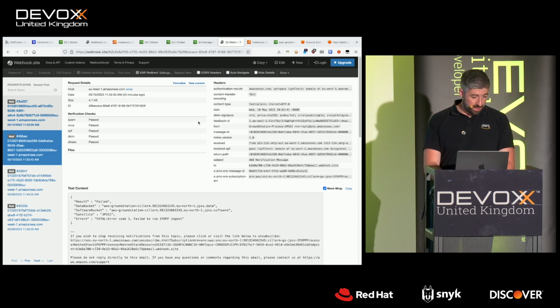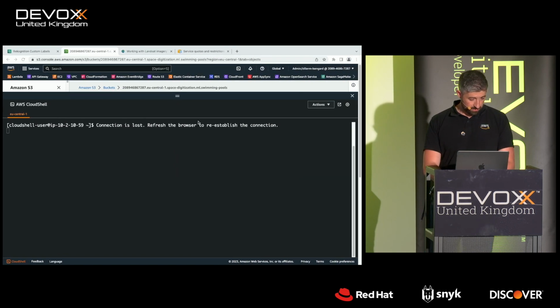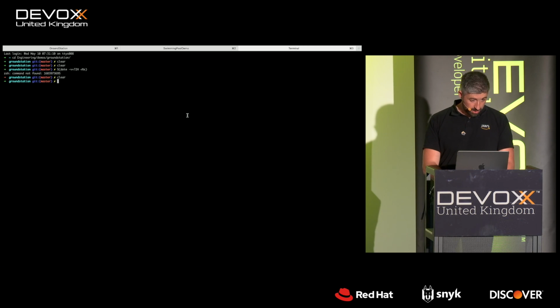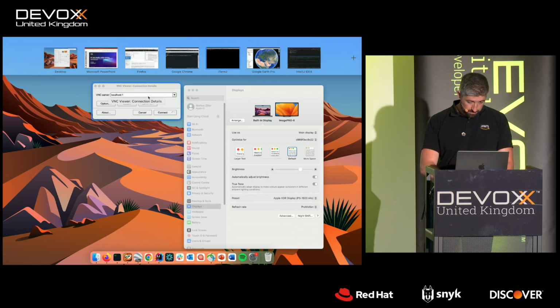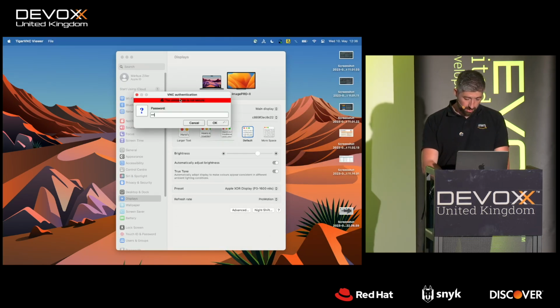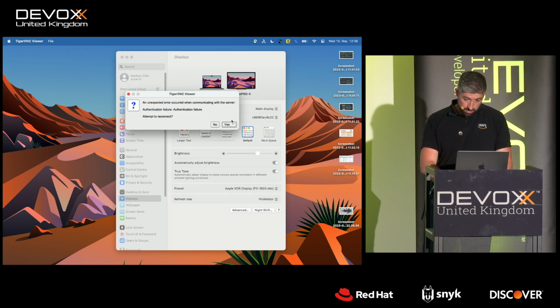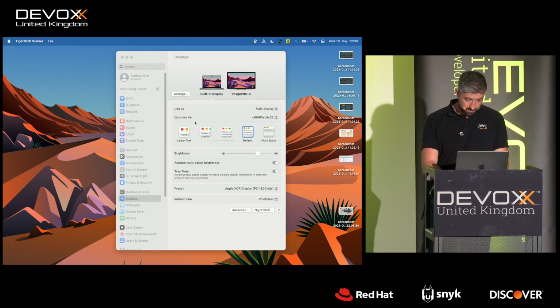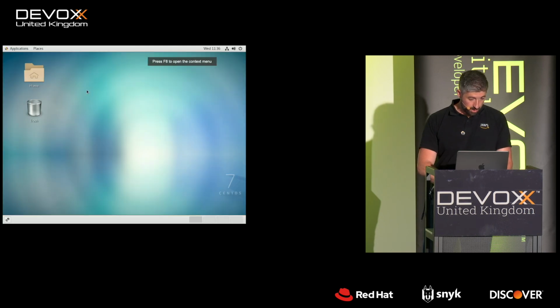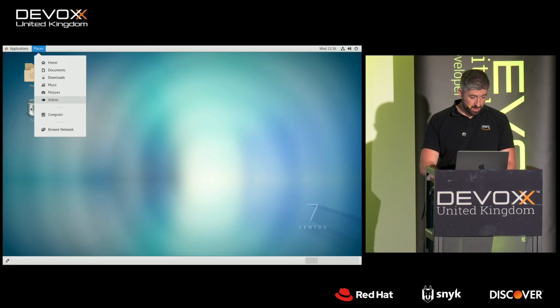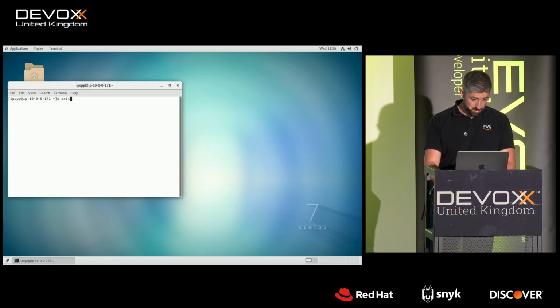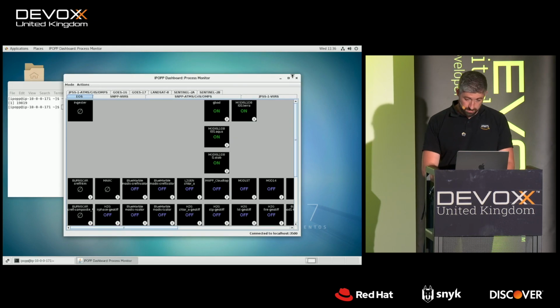What I can show nonetheless is the iPod visual interface, the user interface. So what I need to do is create a tunnel. Now that's the instance, and go to here. Is this working? I think it should. All right. Okay, just a typo. So now I'm on the processor instance that is running the NASA software. And if I go to the terminal and open the dashboard, yeah, this works.